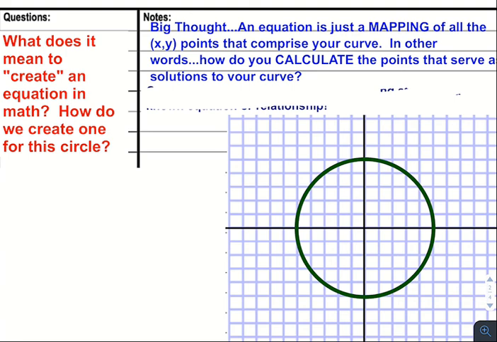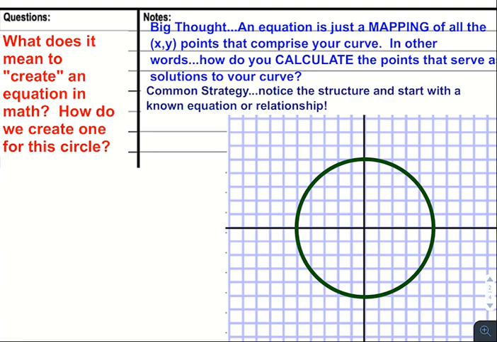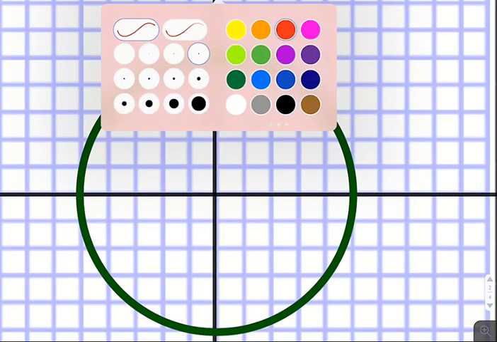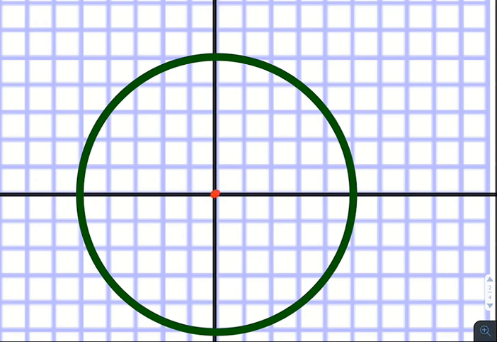And so the big takeaway from the previous Desmos example is that we don't have to do this from scratch. The most common strategy is noticing a structure and then starting out with something that's known within that relationship that you're seeing. For Desmos, it was a line. It was a y equals mx plus b equation. But for us, maybe something else has to evolve. Having said that, let's get back to the structure itself. If we recall, this was a center, h comma k, and specifically it had the coordinate 0 comma 0. Both are going to be important to this thought process.